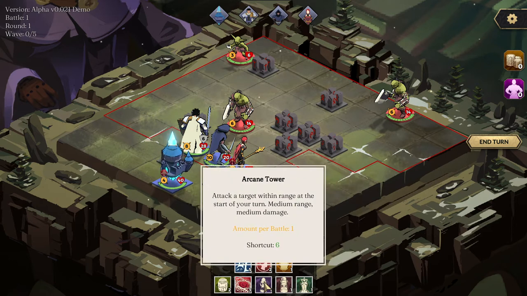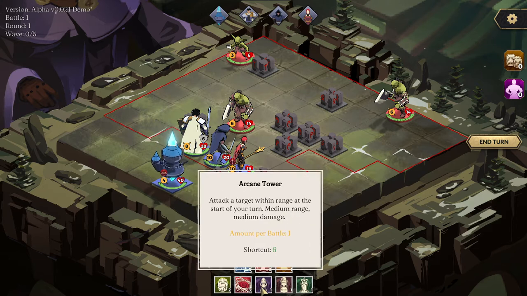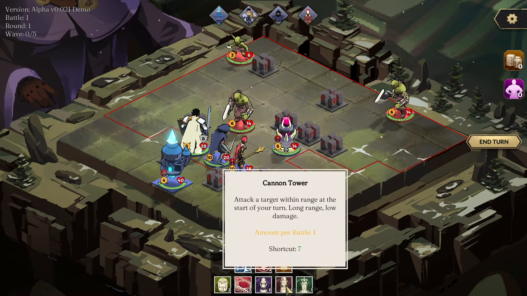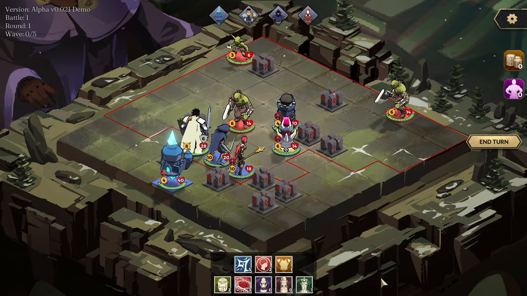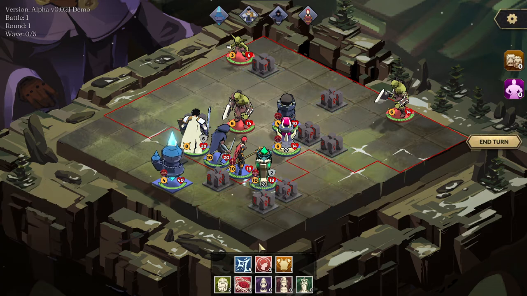Okay, so look. This attacks a target at range at the start of your turn. Medium range, medium damage. I'm gonna put that right there. Cannon tower: attack a target with range at the start of your turn. Long range, low damage. So we're gonna put this one right there. Over here we got Emerald Tower. Attacks all enemies at range at the start of your turn, short range, high damage. So we're gonna put this right there.